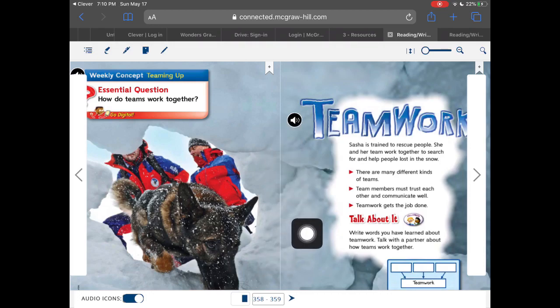Think about the team maybe you're on for sports. There's different types of teams. So we just talked about that. It could be sports teams, school teams, disaster teams. But here's something we all have in common, right? There's got to be a trust. You need to trust your teammates. Because you're not doing the whole thing. The job that needs to be done, the game that needs to be won, requires you to trust each other and have trust within each other to make sure that you're all doing their jobs. You're counting on that other person. So the same thing with the disaster teams. But we all know, too, in team sports, things like that, that teamwork gets the job done if we're all doing what we're called to do. So we are going to be focusing in on that.